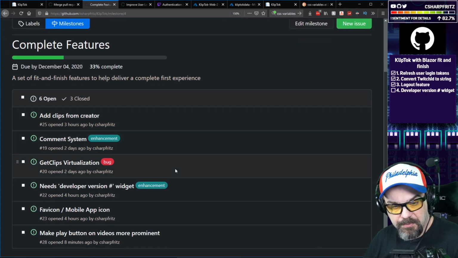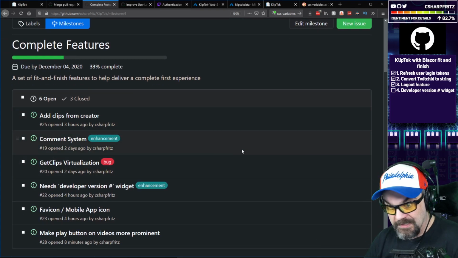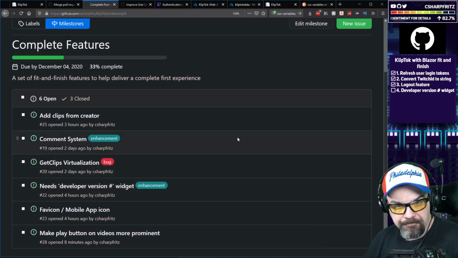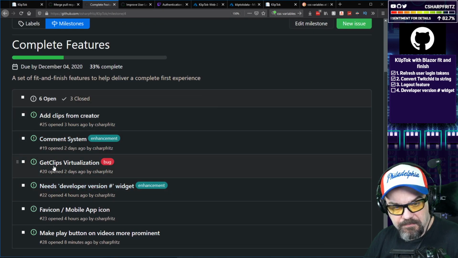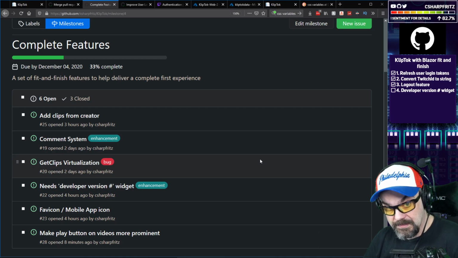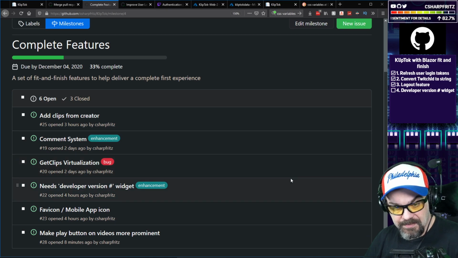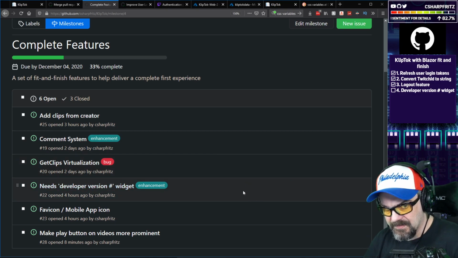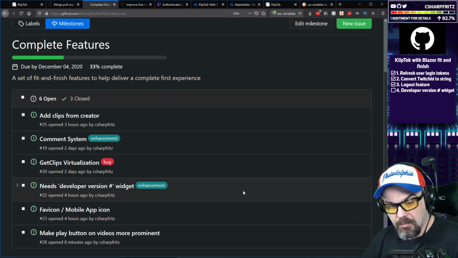I'm about 33% finished, really what I'm calling completeness. So commenting system, the virtualization on the get clips, which is also going to improve performance when you first navigate to the web application. Those are going to be two big things. I don't really need the developer version number, but that's going to be something to help keep my sanity going forward.